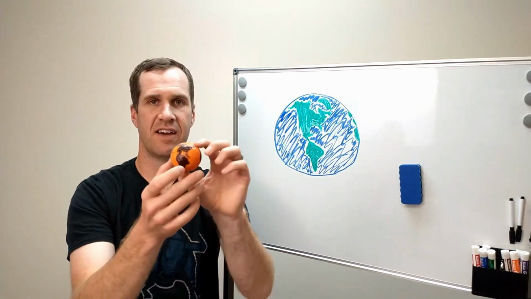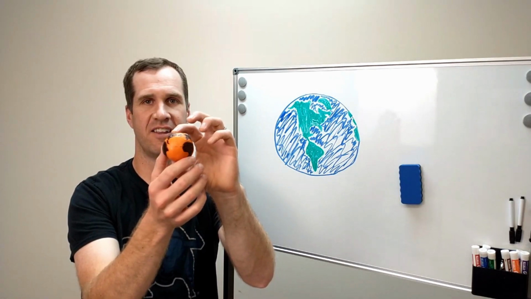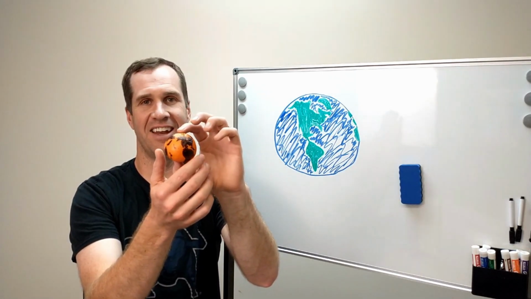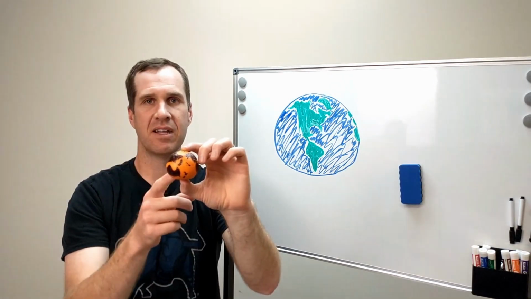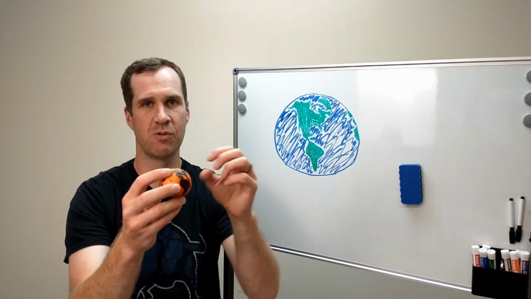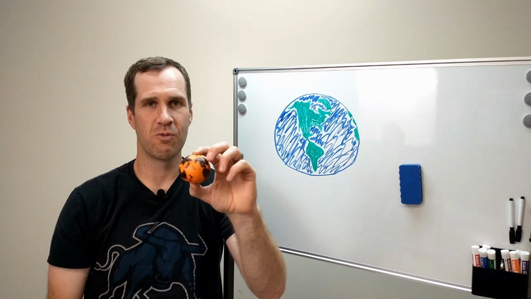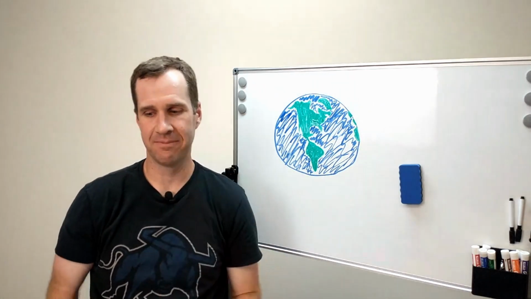You can see that I've attempted to draw the continents on this tangerine, and as you can also tell, I'm not the greatest artist. But I'm going to cut this in half and try and pull these halves off so they're still rounded, so I can show you the reason that all maps lie. Let's go ahead and give it a shot.